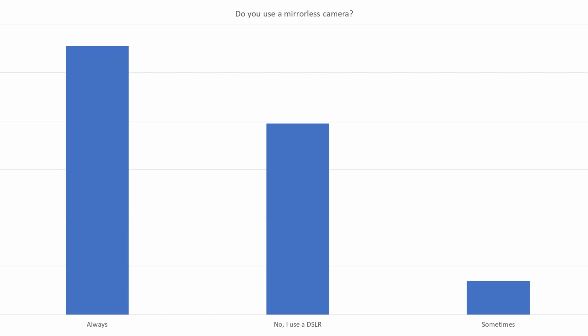You have to remember, every picture that you ever took a look at that you really loved, and any photo that you saw, if it wasn't taken in the last year, it was taken with an older camera and probably a DSLR. Anyways, just some food for thought. Mirrorless, though, is starting to come in, but that doesn't mean you have to rush out and get one. It's more of what's available in the market.